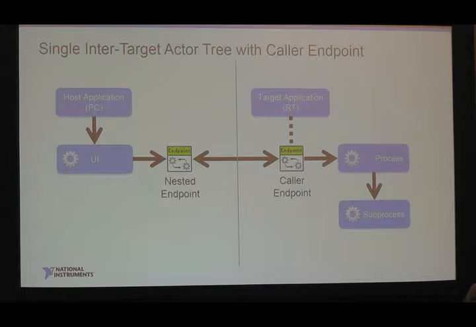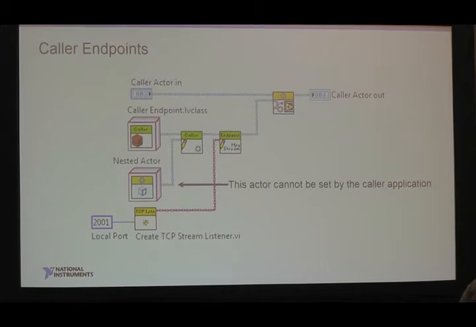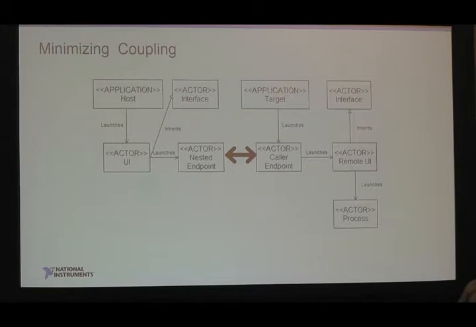and then we can turn it and restart it. The caller endpoints are about as easy to invoke as a nested. The only change is that you do have to tell the caller, hey, you are launching this actor. When you get a connection, launch this actor. Okay, it's really the only difference. Minimizing coupling works the same. You're still going to have interface classes, and you're still going to have remote proxies. Where they plug into the hierarchy is a little bit different, but not much. You'll do the same code work, and it will look very, very similar when you're done. So that's caller endpoints.